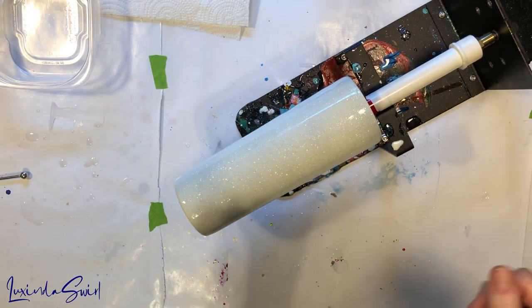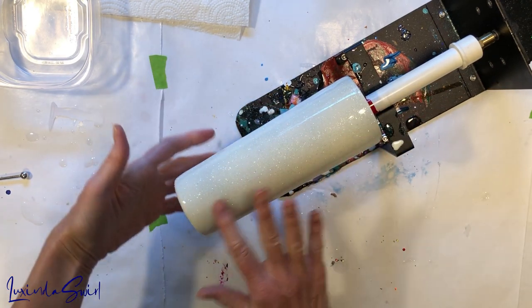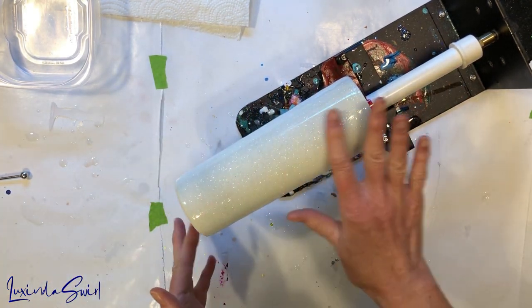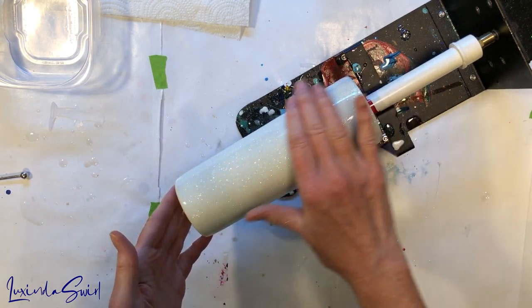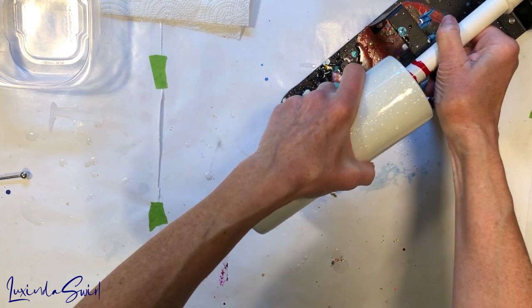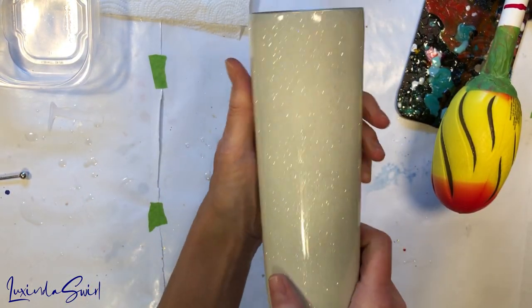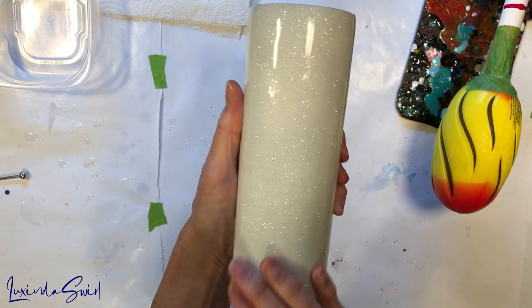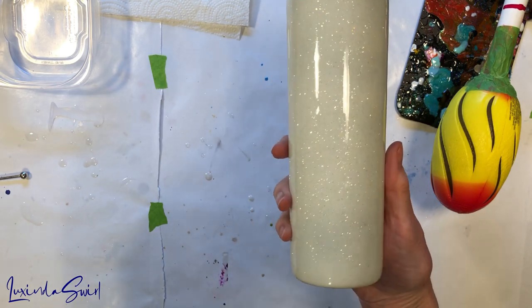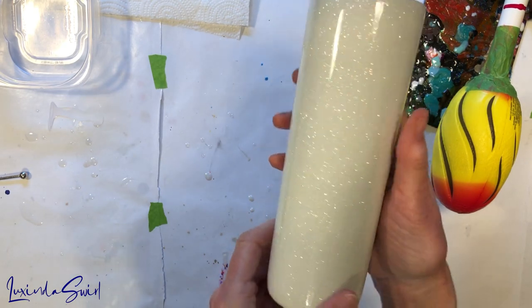And we're back. Okay, great news. This seems to have worked. It's not a perfect finish, but unlike the last time I tried this, it is actually smooth for the most part. There are a few spots that aren't perfect. But I should be able to go ahead and put on my tattoo. It's that good. So that's fantastic.